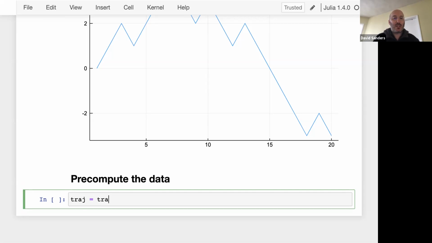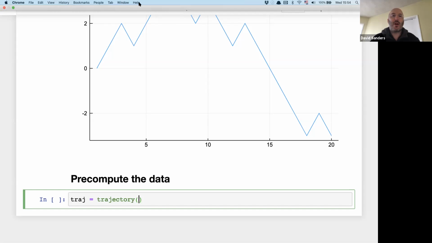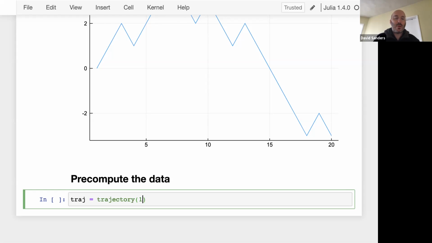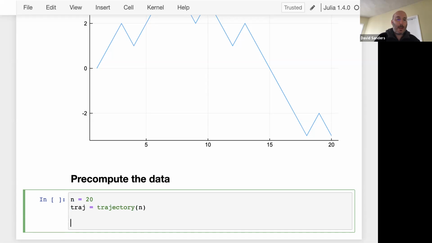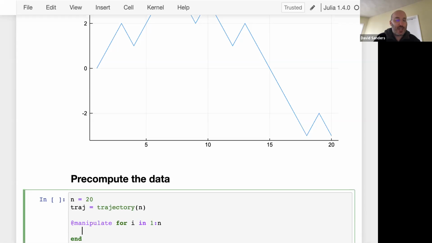So traj is a trajectory of size n, which is going to be 20, say, and then I do the manipulation for i in 1 to n, and I want to plot the trajectory, but how am I going to restrict it to only plot up to time i? So in the chat, please.